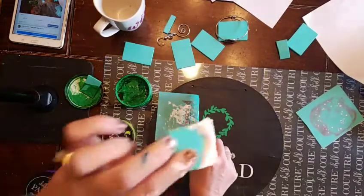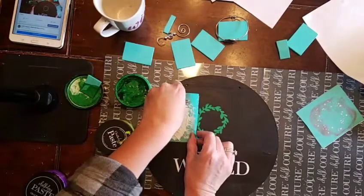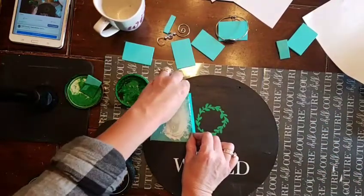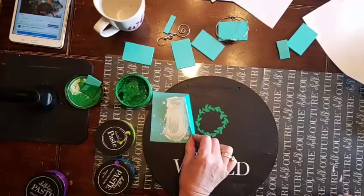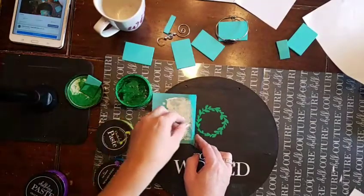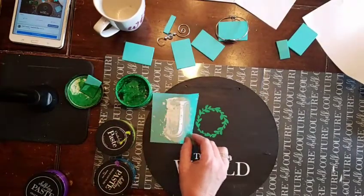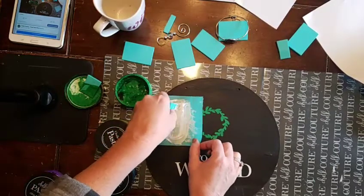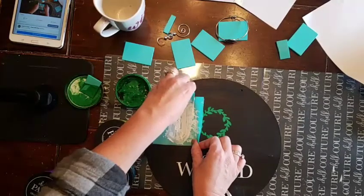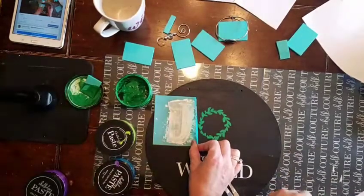And I'm just putting a little bit of chalk paste on my squeegee, and I'm just gonna cover up my J. Uh-oh, did it fall? She was putting stuff, no, not on that one. Mommy needs that one. She's putting paste all over my transfers. This one was okay because it was white because I was getting ready to use it. As soon as I pull this up, you'll see where she got paste on the transfer. Because you don't want your paste to dry on the transfer, because if it dries on the transfer, your transfer will pull it up.